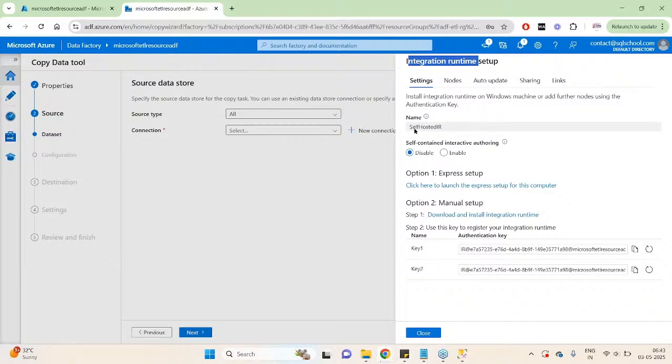So we need a self-hosted integration runtime. The day before yesterday I gave a small Word document explaining the introduction to Data Factory, a 3-page document. There you see the purpose of self-hosted IR: to read on-premises, non-cloud data. So let's download and install the integration runtime.